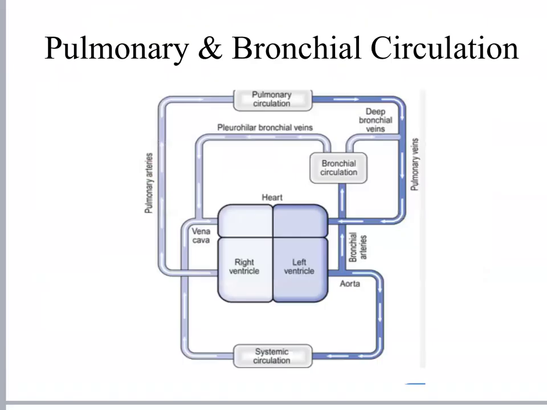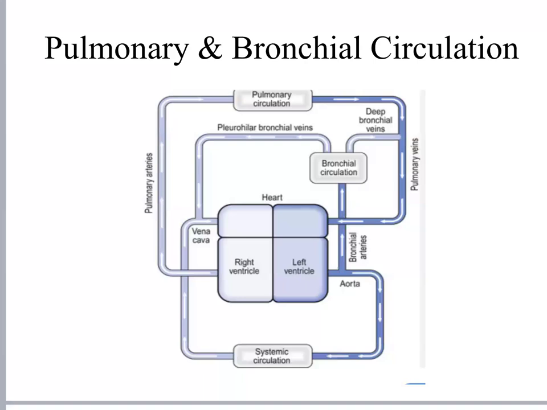A little refresher on pulmonary and bronchial circulation. I searched high and low for a good illustration of this, and it was super hard to find. Just like the heart has to pump blood to the rest of the body, it also needs a blood supply itself. The lungs are no different. We have the pulmonary circulation, which supplies the alveoli, and the bronchial circulation, which supplies lung tissue in the bronchi.